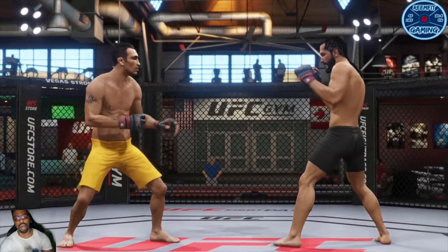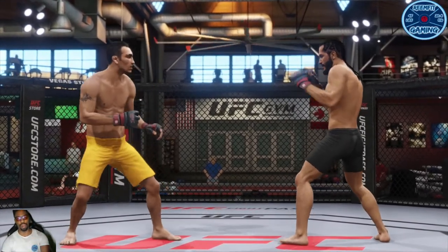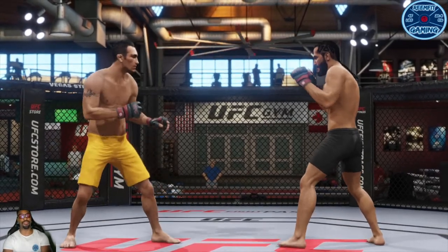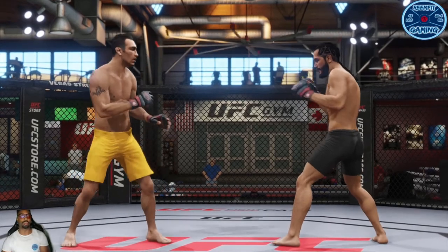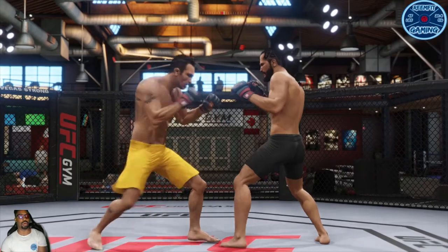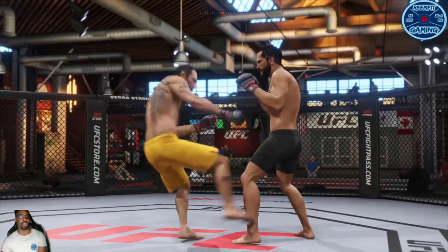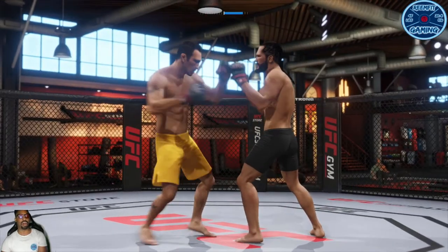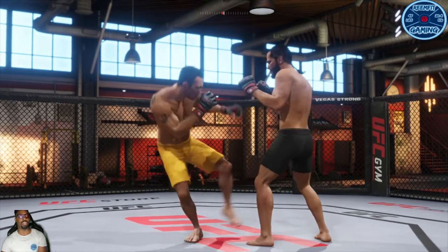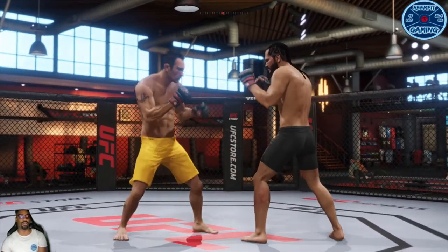All right, for the final combo in this guide, I want to show you guys lead uppercut followed by back low kick, then back uppercut followed by lead low kick. So it's going to look like this. Lead uppercut, back low kick, lead uppercut, back low kick. Now it's back uppercut, lead low kick, back uppercut, lead low kick. Just like that, all day long.